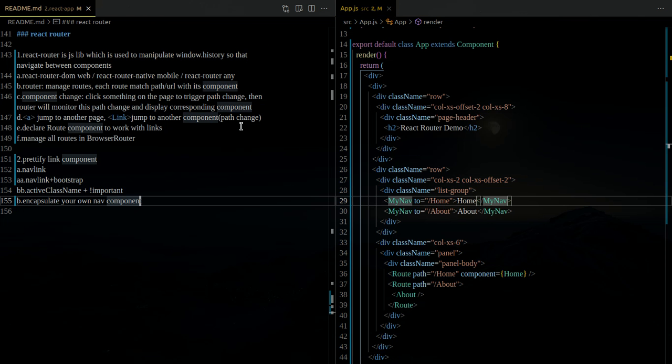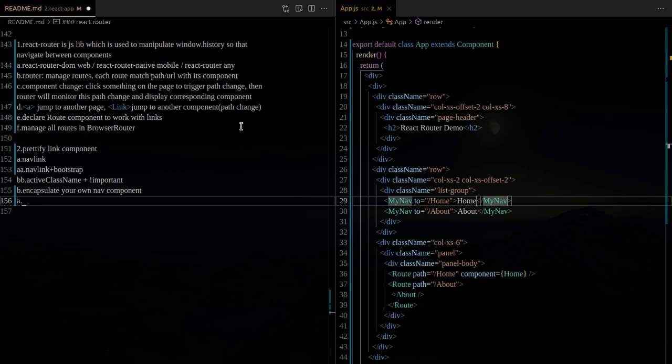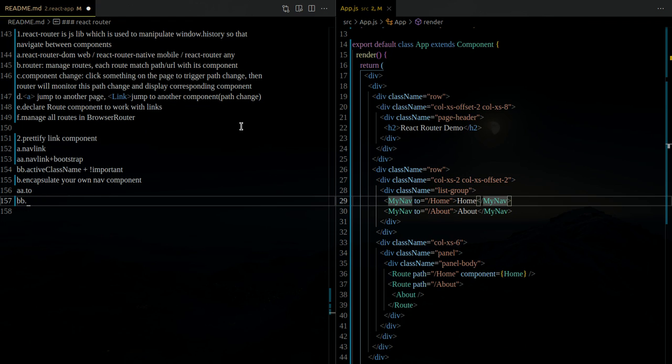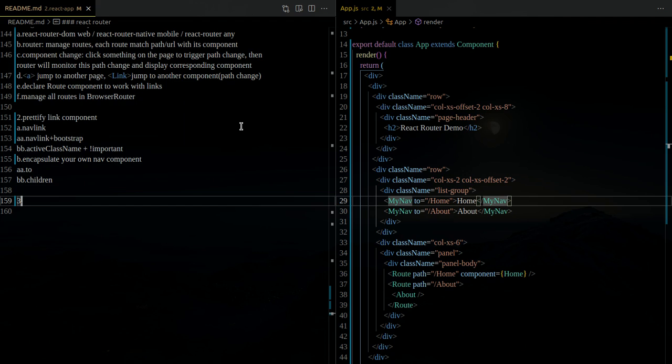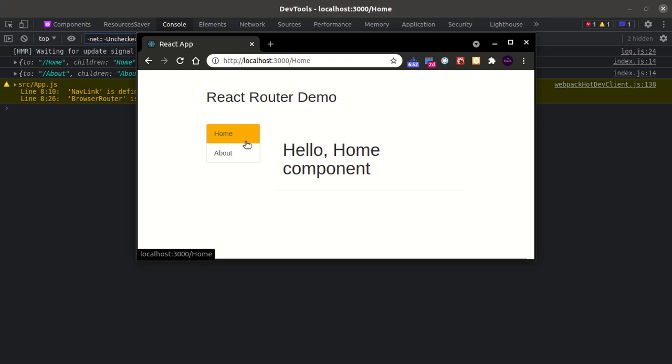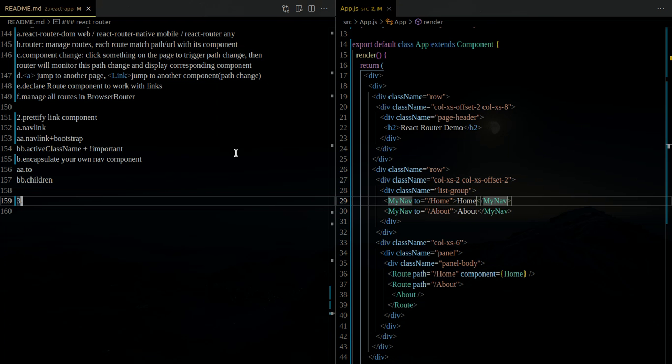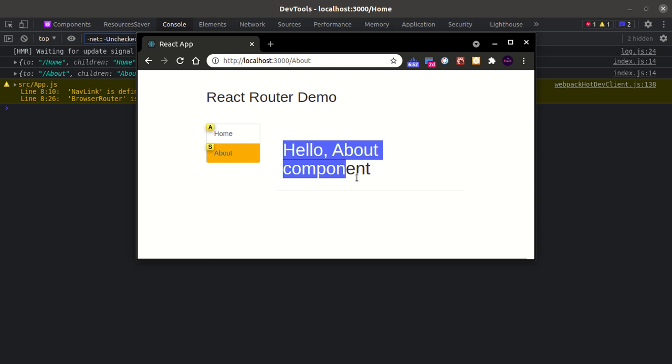So this is how we use Navlink to encapsulate our own link component. First thing is path, and second is children. We just use these two props, right? Okay. We have finished this Navlink section, navigation section, and next we're gonna come to this display section, right?